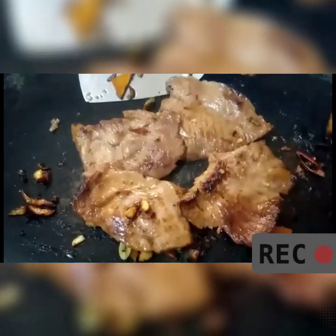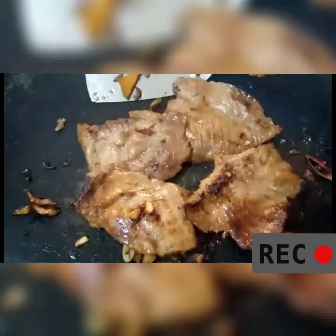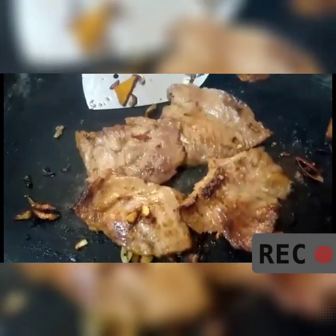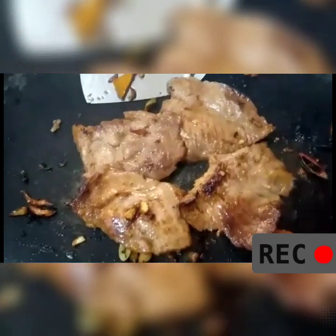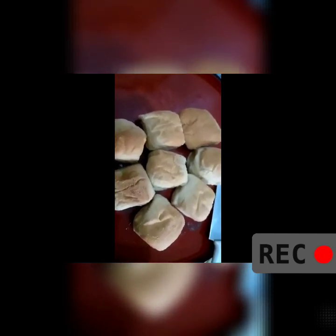Alright, now it's ready. Okay, so it's time to get going and make my steak sandwich, beef steak sandwich. Since the Pandesal guy always comes here every day, every morning, I always buy Pandesal bread from him. So this is what I'm going to use for my beef steak sandwich. Okay, so I have to cut them in halves right now.